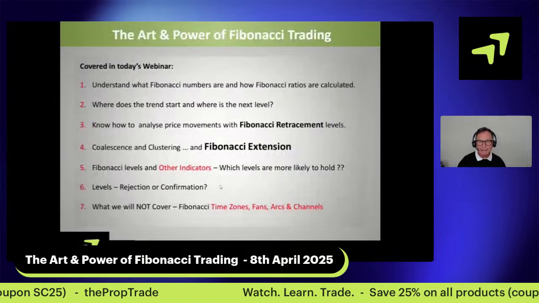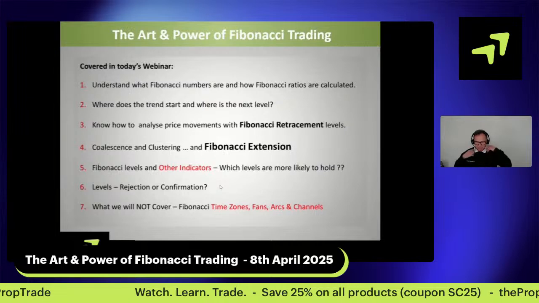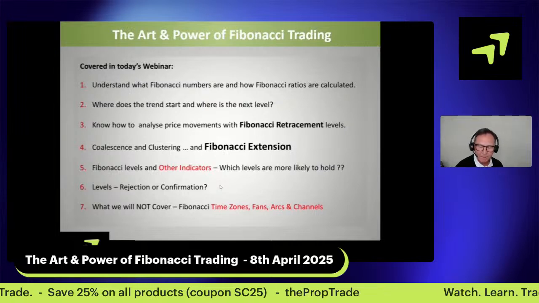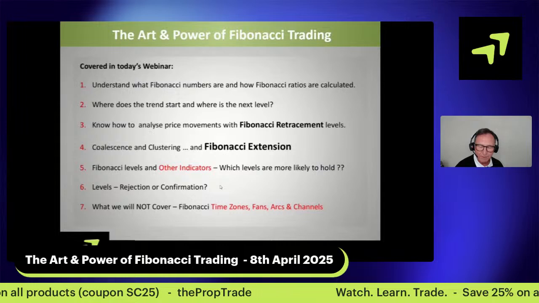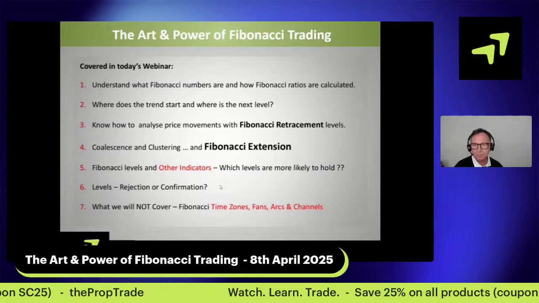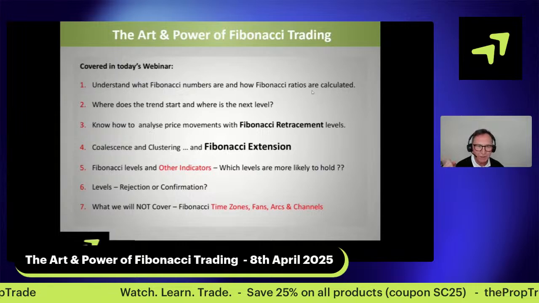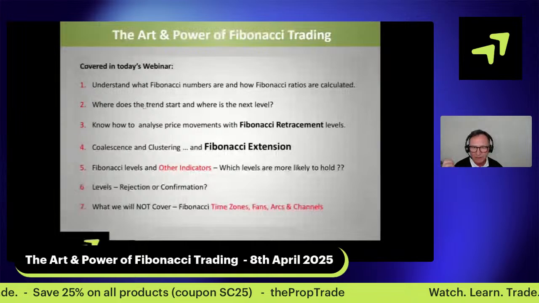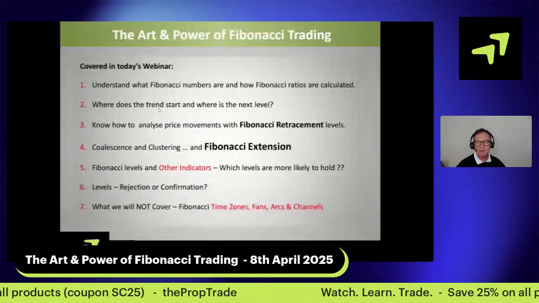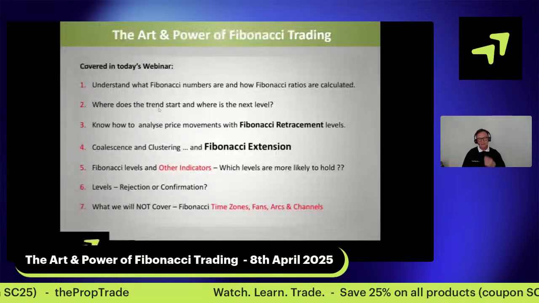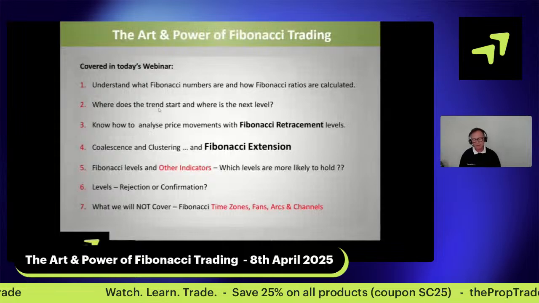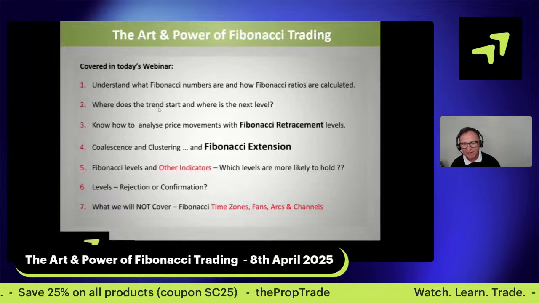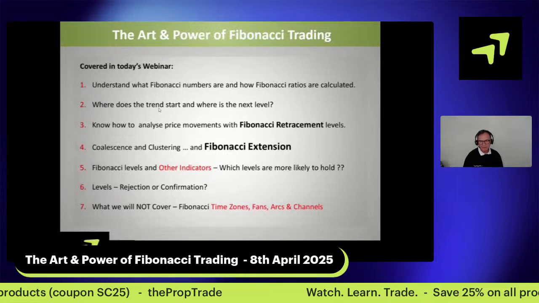So today we are going to cover quite an extensive range of things I want to try and cover today. So it might drift on a wee bit. So where did Fibonacci come from? Why is it important as far as we're concerned as traders? Identifying a trend, where a trend starts, where a trend ends. Is this a retracement, or is it just a pullback of a continuing uptrend? Fibonacci can help you with all of those sort of things. The beauty of retracement levels.